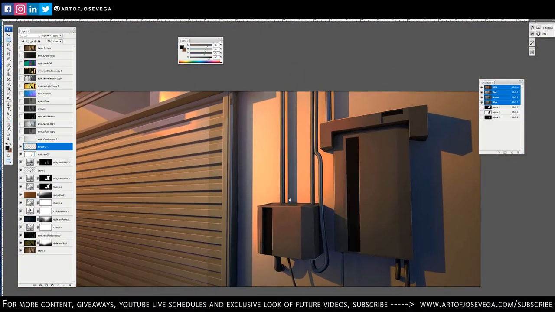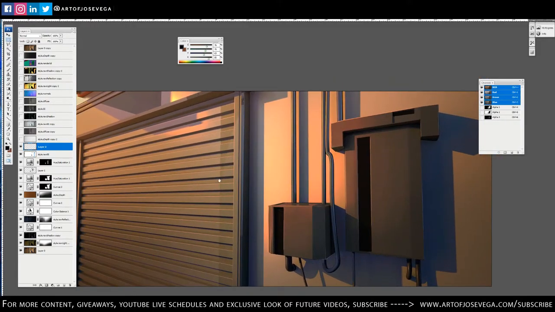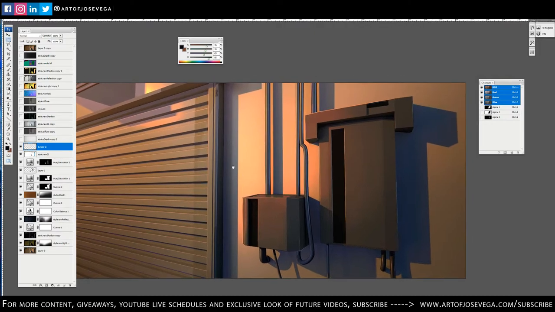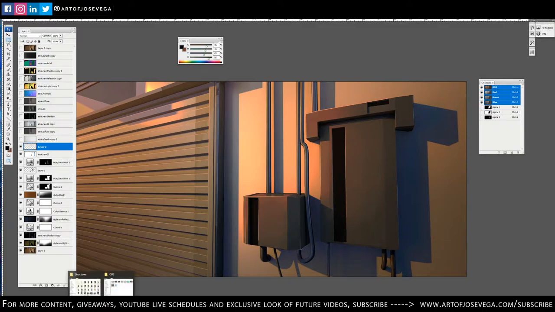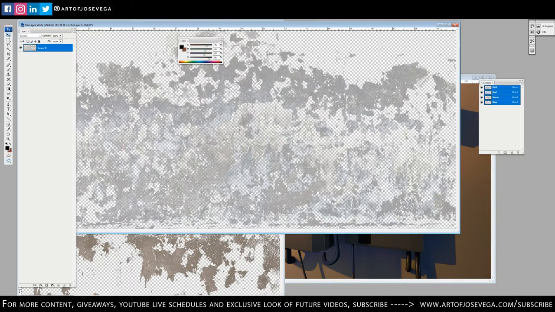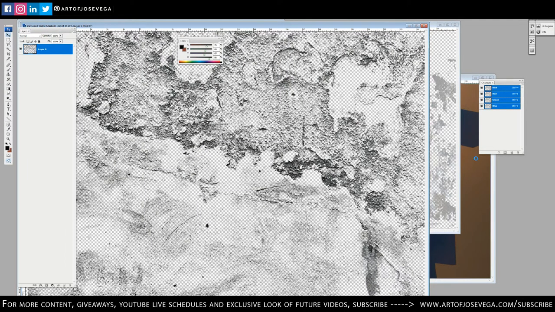But I think we can add some of the textures using the same techniques as photo texturing. However, we're going to keep it very light, and it's just to give it a little bit more teeth and texture to this wall and this different elements that I have. It's not going to be for all of them, but it's going to be for some of them that are more prominent in the scene. So for example, if we look at the wall here, let me try to bring some textures here. Let's say I have this texture and this texture. Maybe, let's see, I'm looking at my other monitor here. So I'm gonna bring these textures in here.